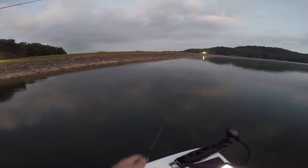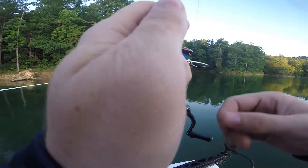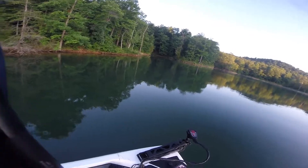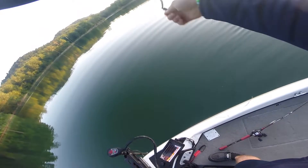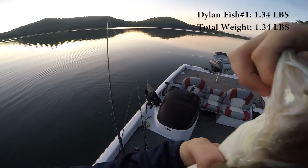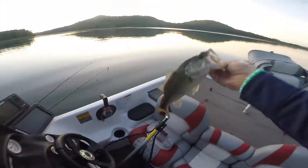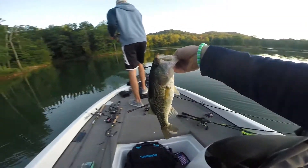Cody's starting with a Ned Rig, I'm starting with a drop shot. One of us should probably be throwing top water. You know, we're talking like this, but literally two weeks ago we were just having a field day. Now I can't get bit. Took us a while but we finally caught one — came on the Guggenbaits Murky Minnow on the drop shot. I don't throw a drop shot as much as I should, but I need to learn it a little better, get more confidence in it. That's why I have it on today.